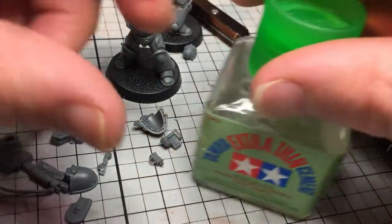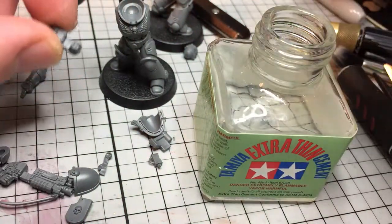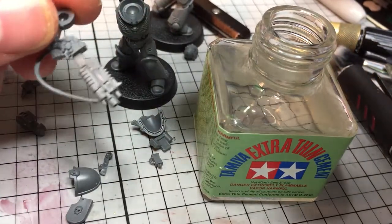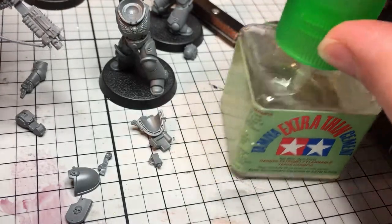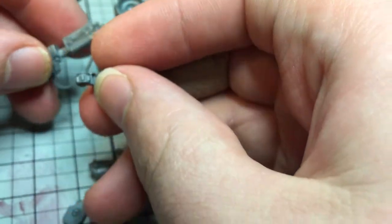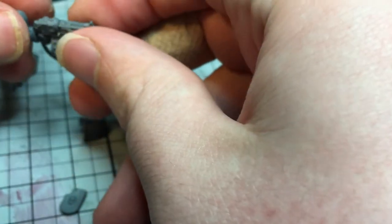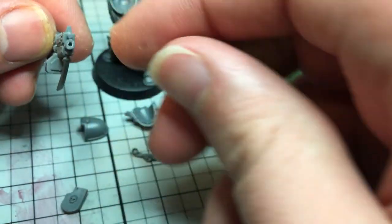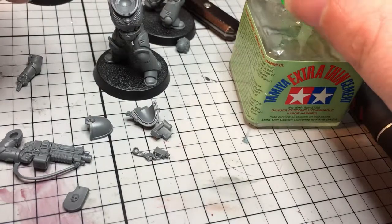That's just doing all those same techniques that we did earlier, by roughing it up, putting a dab of glue. Try not to put glue on yourself too much. There we go, and I've even drilled out the gun barrel, of course. So there we go, now that's an auto bolter.